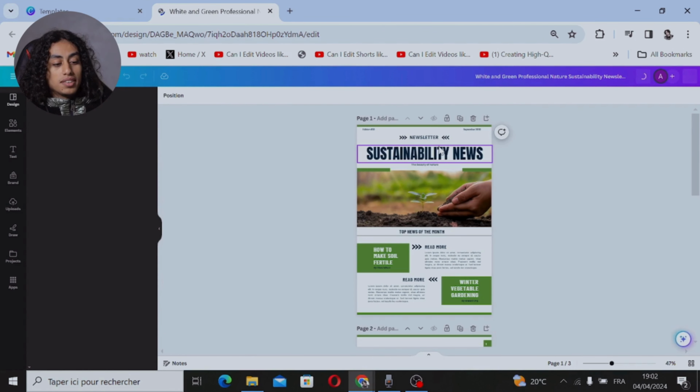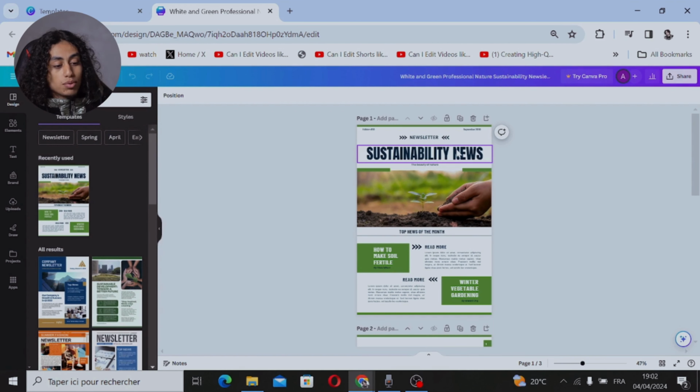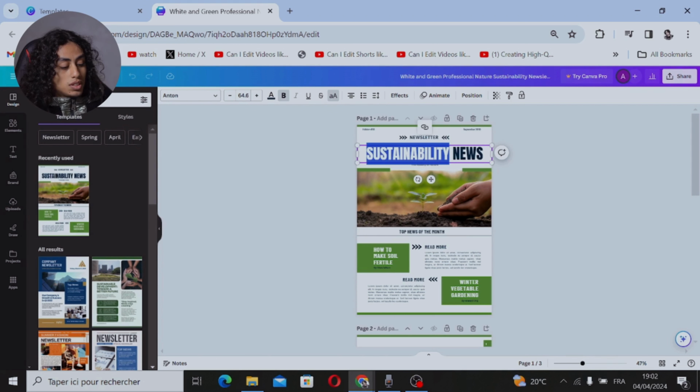Okay, so here you can start to modify the info. For example, I'm going to remove sustainability and choose urgent news. I'm just writing randomly. Here you can change the date.